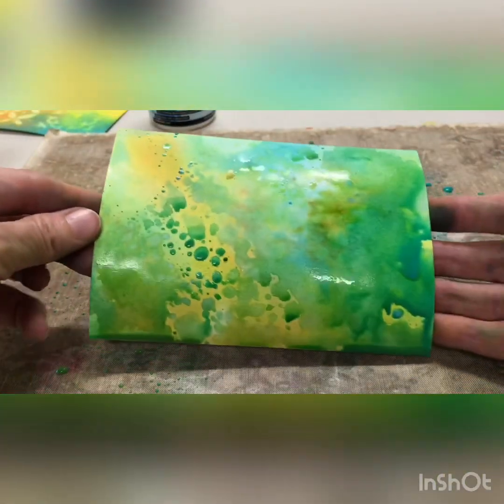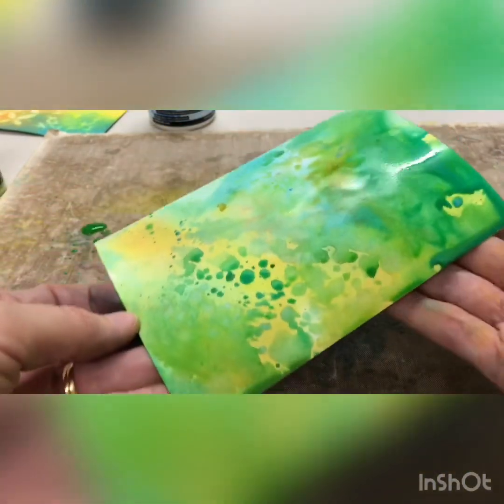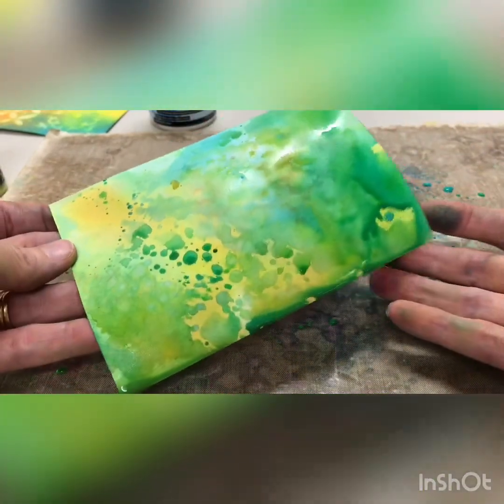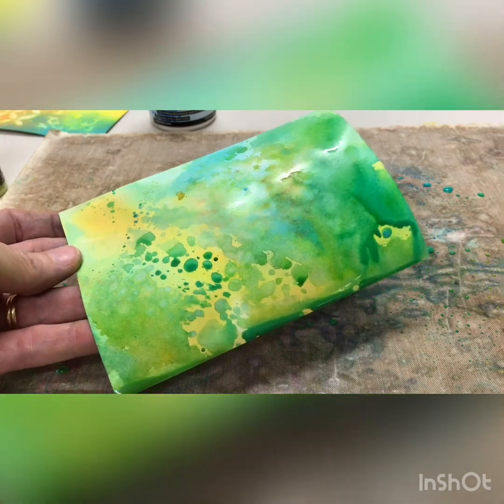A little bit more over there. Maybe some blue spots. There we go. Beautiful. Now I'm just going to let that do its thing. Nice. And I'll just go and dry that one off as well.